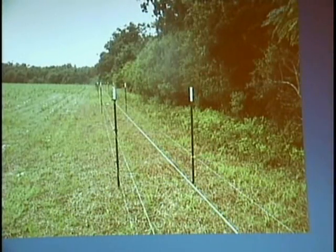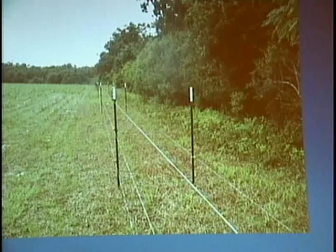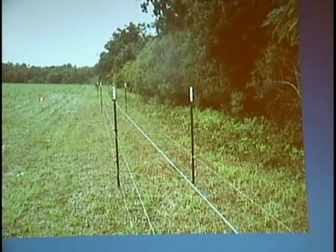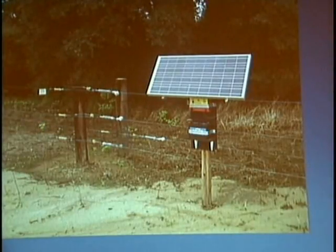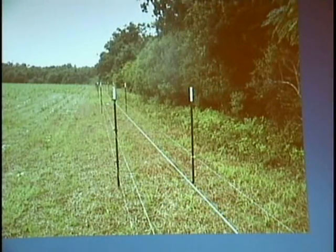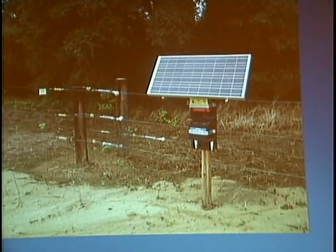This is the fence. Thirty acres of cotton out here was eaten down to lip level — cotton does not come back when it's mowed that close. They planted the cotton, put the fence up, and the game warden monitored it. Before the fence was up there were 32 sets of deer eyes right there. After the fence was charged and on, 32 sets of eyes were still there at first — but during the entire growing season, no deer or hogs went through. There were three deer that walked around Airport Boulevard and came into the field. If deer or hogs do get through, they do not want to go back out, and you have an opportunity to relocate them.